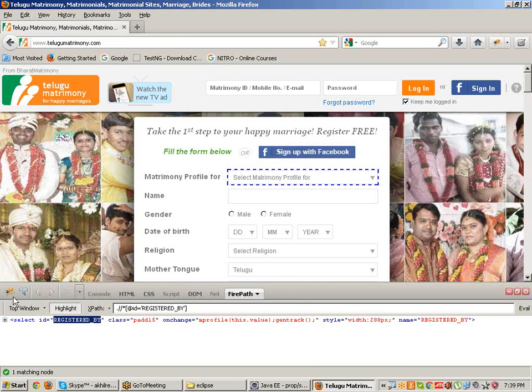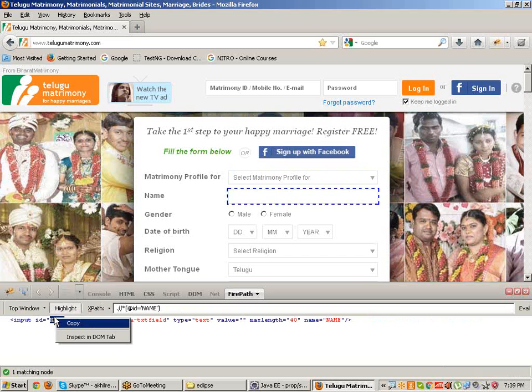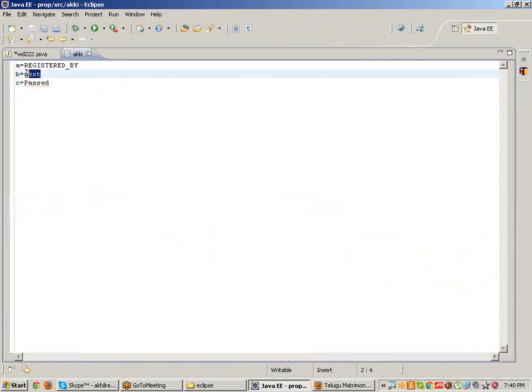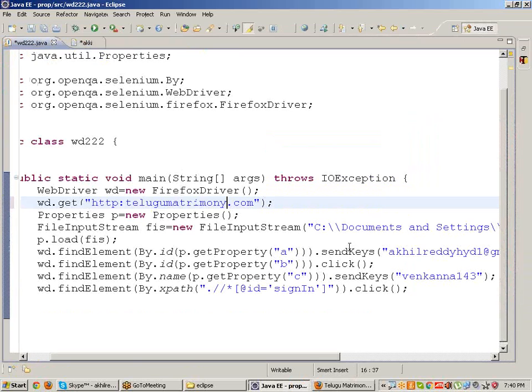Next is name ID, name only, copy, Control V. Next here send keys. Why?